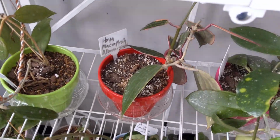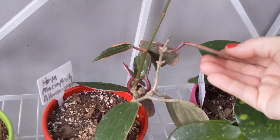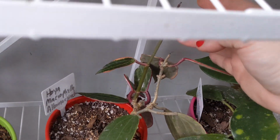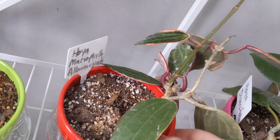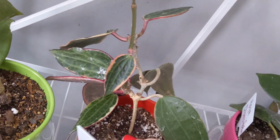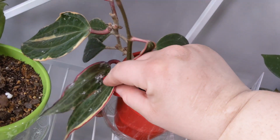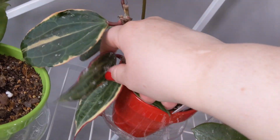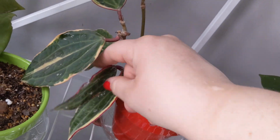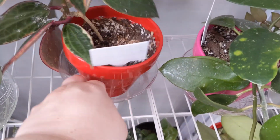Alright, the next one is a smaller Hoya macrophylla, alba marginata or latifolia. And eventually one day I will put this in with the bigger one when I repot it. But this guy's starting to grow. This is all new. Look at that new leaf right there. Look at the dead mealybug carcasses that I haven't cleaned off. Oh, look at this alive mealybug, which is now dead. But yeah, that's what happens when you spray mealybugs with water and you don't wipe them off, it ends up looking like splat.